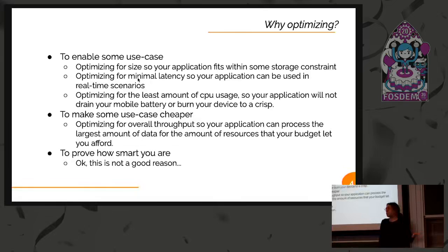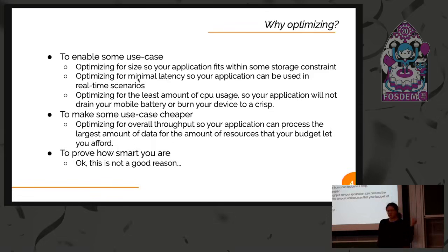You want to put your software on mobile. Then you have two different problems. One, you don't want to drain your battery. And the other, you don't want to burn the device. Because sadly, mobile CPUs can be really fast, but just for that amount of time. Then it gets dangerous. So many reasons to optimize.